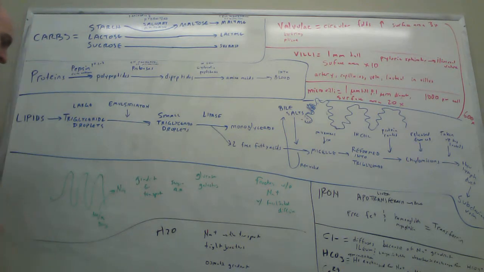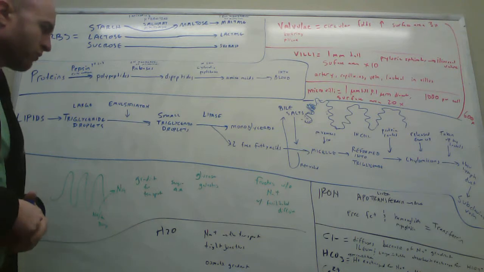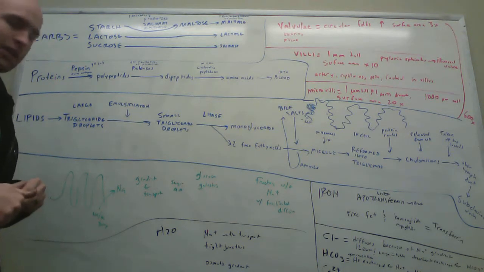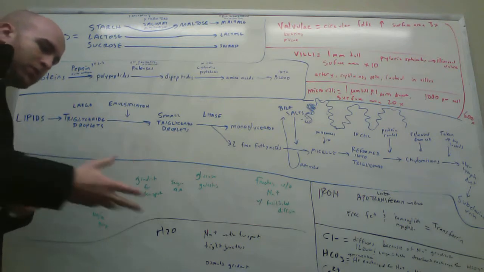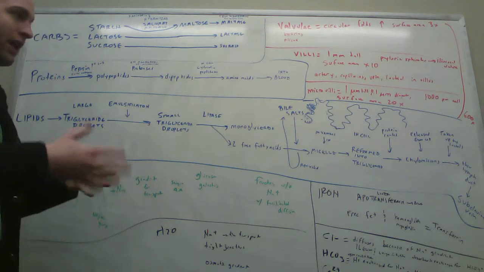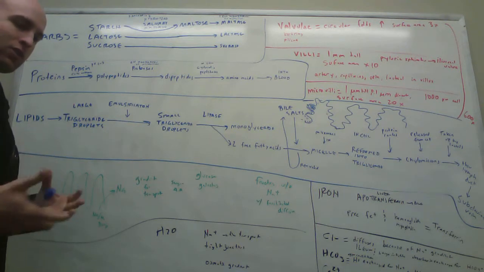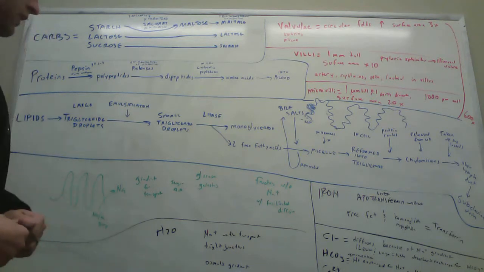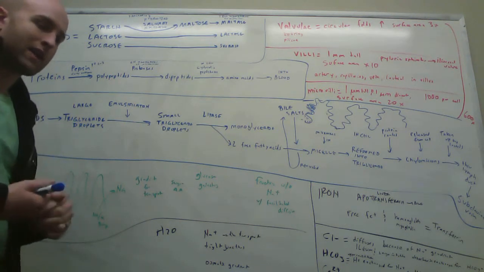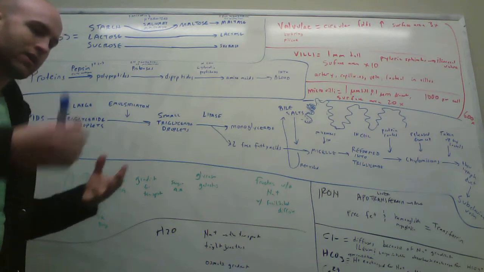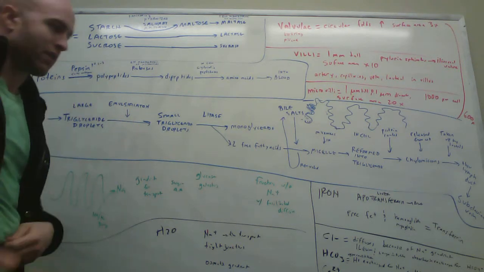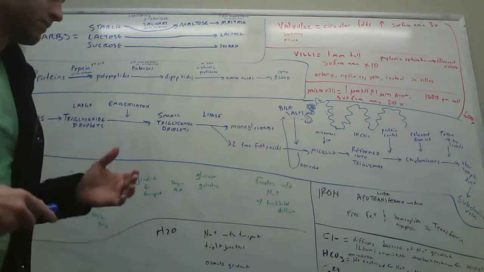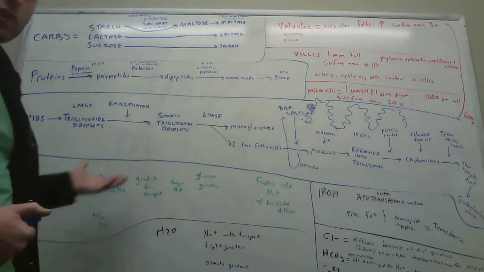So there's other things that are absorbed too. On these microvilli or villi, you need to create a favorable gradient for absorption. The way this is done is the sodium-potassium pump pumps sodium out, into this little area where the microvilli are. And that sodium now is going to create a favorable gradient for the transport of amino acids, glucose, and galactose. Without sodium there, apparently these things wouldn't be able to come in. It also creates a favorable transport for chlorine as well, and water. So the sodium-potassium pump's doing a lot here.